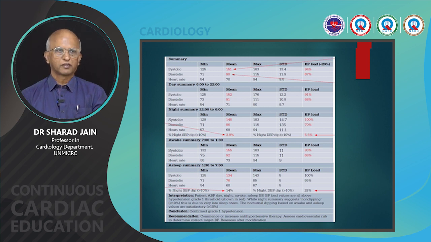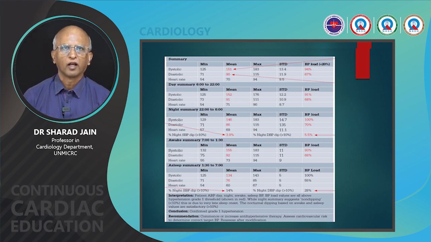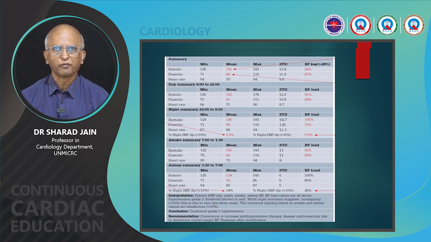And if you see, the patient goes to sleep early, at 10 p.m., but the dip is only 3.9%, which is less. But after sleeping for 2-3 hours, at around 1:30 a.m., the dipping is more than 14%. So the patient was going to bed early but was not able to sleep early. You can see that the blood pressure is above normal, so you can say that it is grade 1 hypertension, but with a normal dipping pattern.